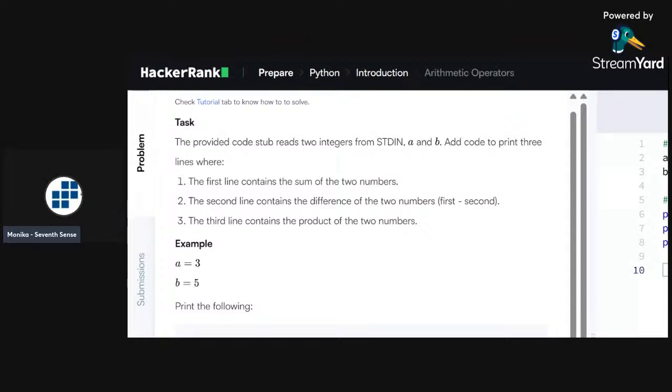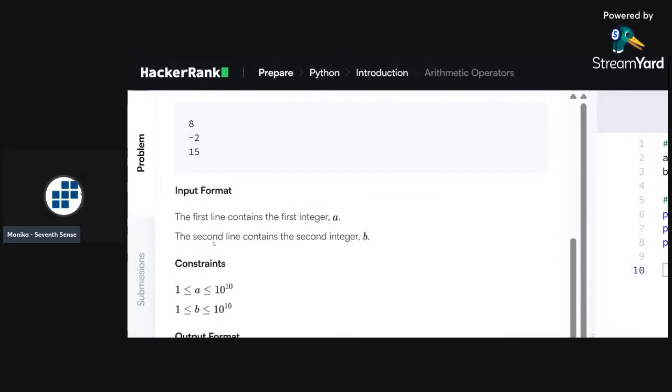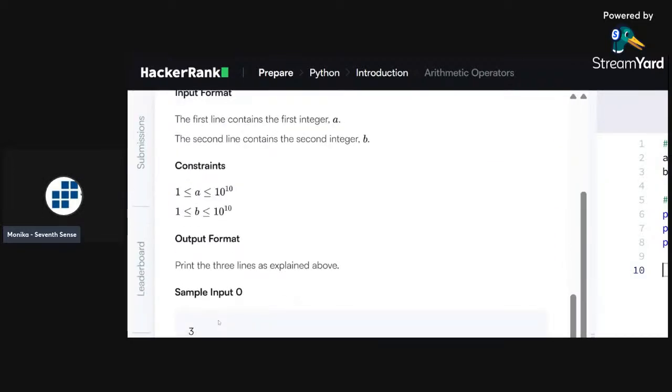And what is the first line? The first line contains the sum of the two numbers. The second line contains the difference of the two numbers. And the third line contains the product of the two numbers. And here we have an example, where a is equal to 3 and b is equal to 5. And what is the input format we are giving?